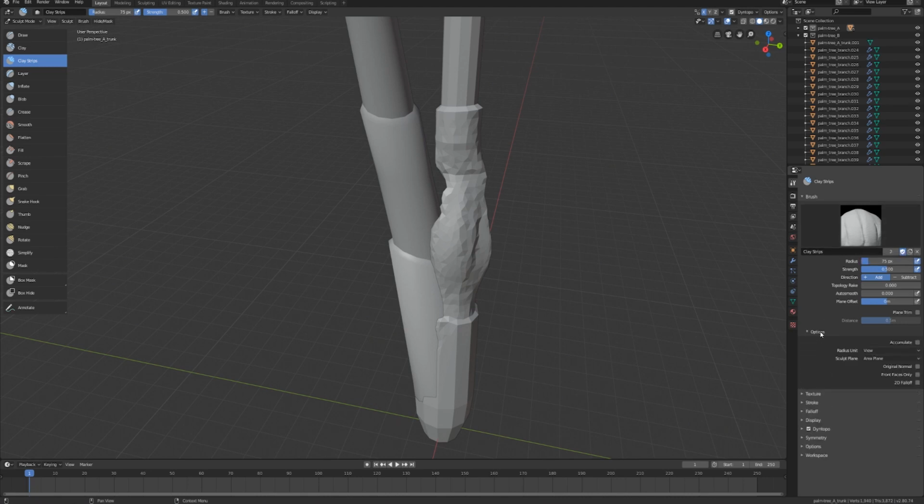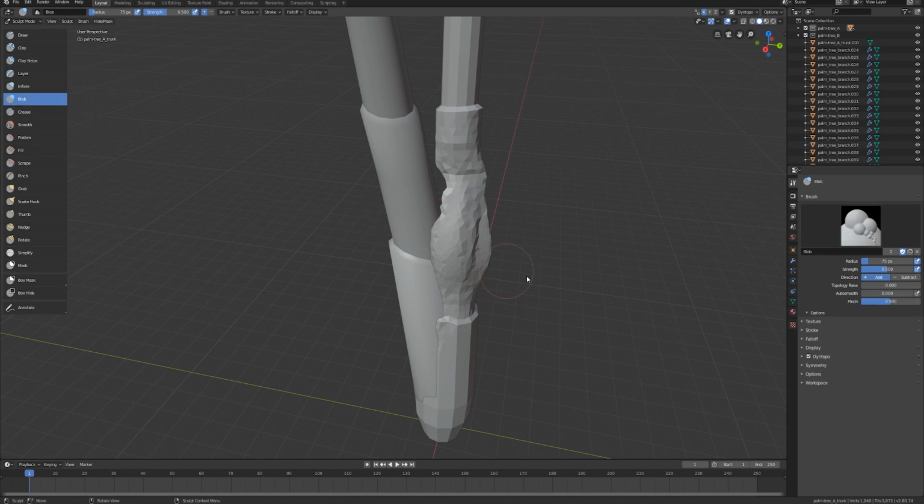So if you change some of the options or the stroke methods or the fall off, things like that, you can save that as a new brush, and that will still be in the clay strips tool. So that's a really handy way to organize things a bit better, and it just feels a little bit more natural to switch between them over here in the toolbar as opposed to how it worked before.